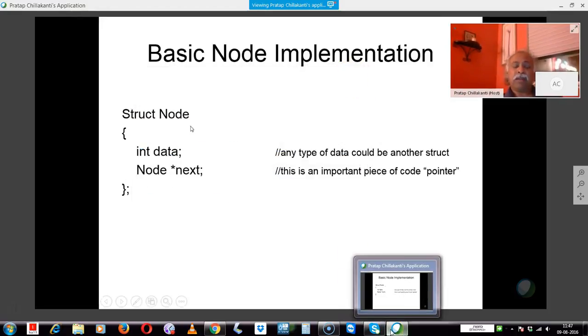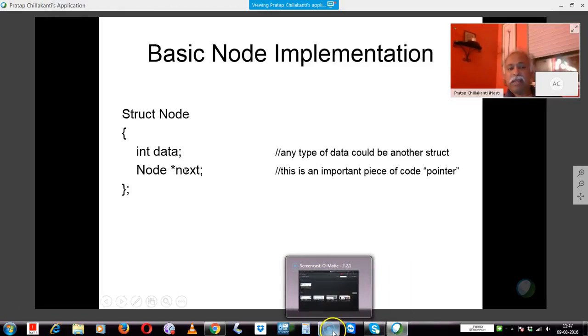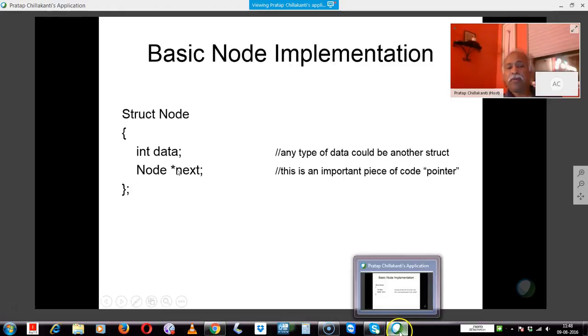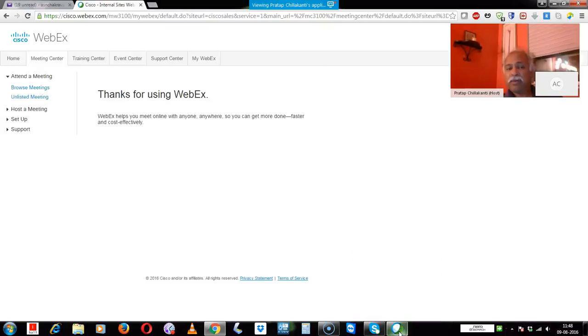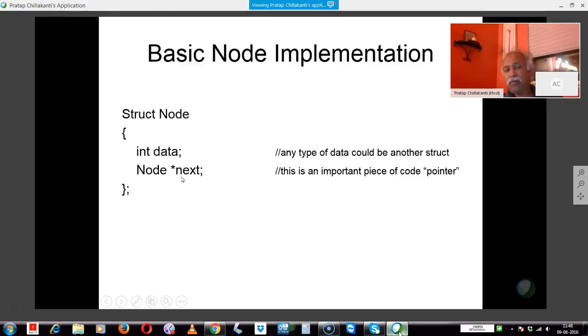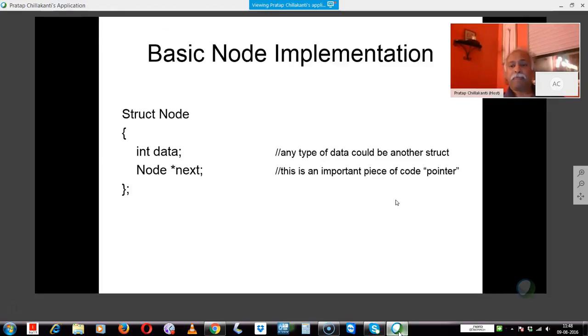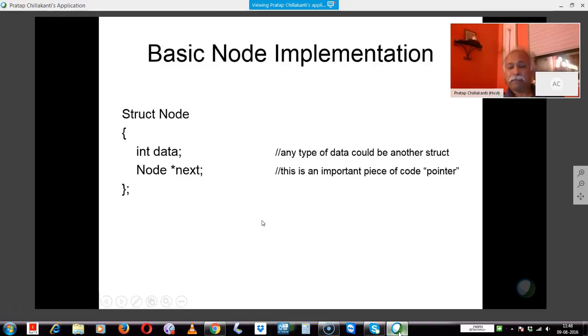So here, there are two blocks, right? One block is the data. The next one is next. And next is pointing to the same structure again, right? Because you need both the data elements. So it's just pointing to the next node. It's a pointer to the next node. Okay? What did I say here? Okay. So keep this in mind. Okay? Practice a lot with respect to that.